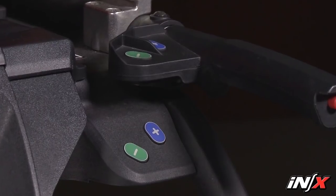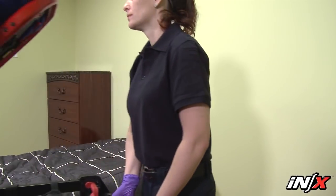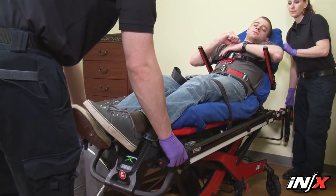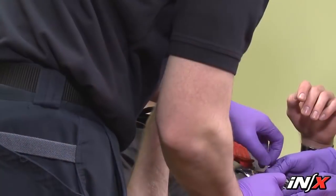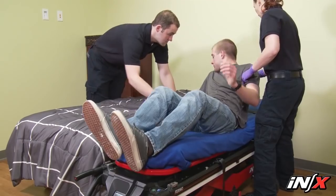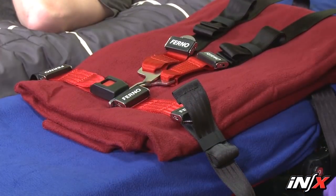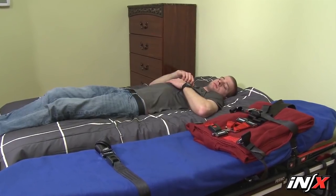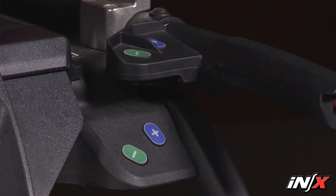To transfer a patient onto the NX, unfasten the patient restraints and arrange the straps so they won't interfere with the transfer. If needed, rotate the side arms out of the way. Place the NX beside the patient and press the plus extend or minus retract button to adjust to the patient's level. Lock the wheels. Transfer the patient onto the NX using approved EMS procedures and following your local protocols. Adjust the backrest, shock frame, and restraint length as needed. Fasten and adjust the patient restraints. Before moving the NX, make sure sheets and other articles will not interfere with its operation. Unlock the wheel locks and press the plus extend or minus retract button until the NX reaches the factory set transport height. To transfer a patient off the NX, roll the NX near the destination surface and adjust the NX to or slightly above the destination surface, then lock the wheels. Rotate the side arm out of the way, unfasten the patient restraints, and arrange the straps so they won't interfere. Transfer the patient onto the destination surface using approved emergency medical procedures and following local protocols.